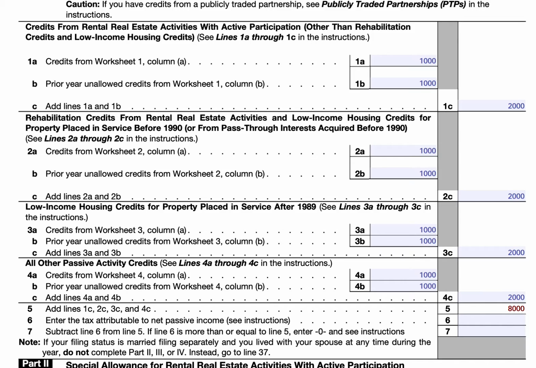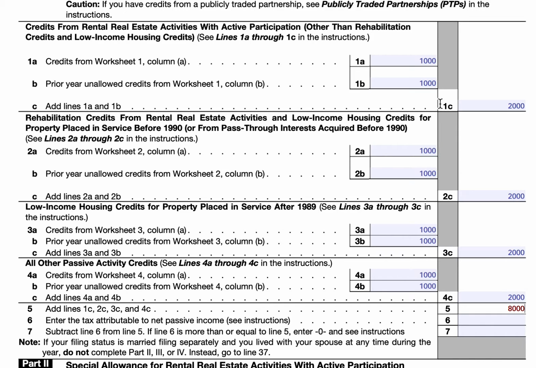There is a table in the form instructions. We've also included it as a screenshot in our article so you can walk through this tax form in accordance with this. And so basically, we're going to need to use the tax tables from the IRS form 1040 or other computation worksheets. I'm not going to do that for this. I'm just going to pull a random number. And again, this is not a computation issue, so forgive the inaccuracy.